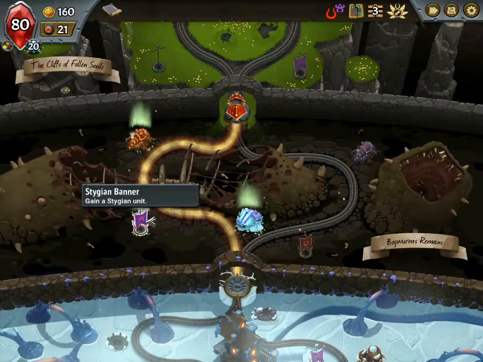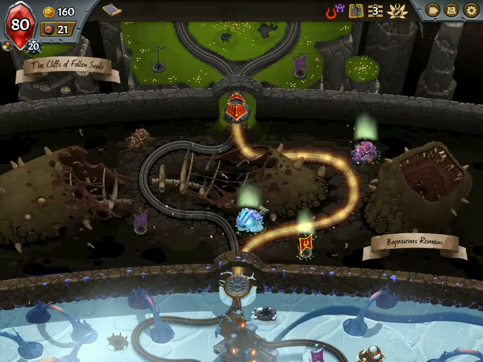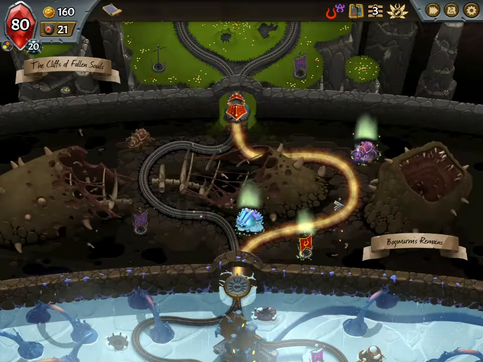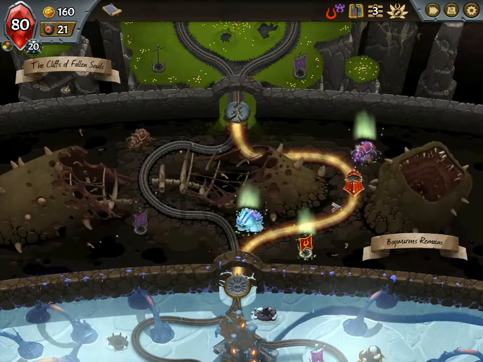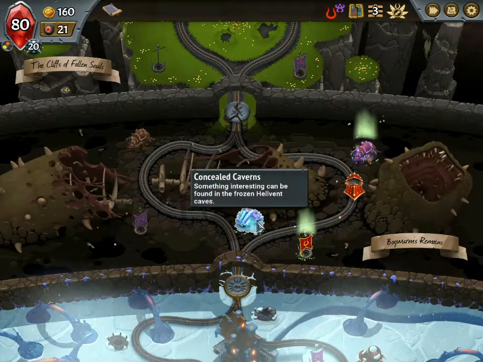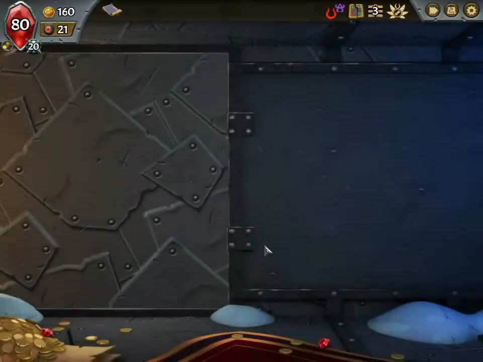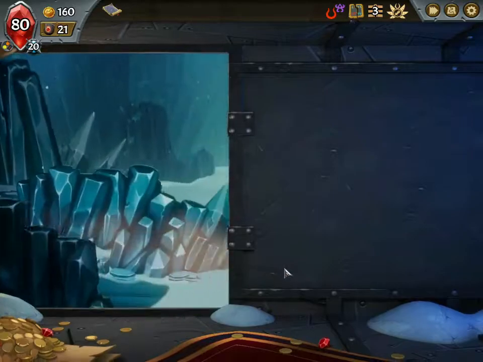So what we talked about, of course, Stygian Banner's over there this time. Okay, so we're going to go this way so I can build up my magic, because I've got so many spells, not a whole lot of monsters. Alright, so one of the things you're going to run into are these concealed caves. They're a narrative element. I'll get into a little bit of the background of it in a second.